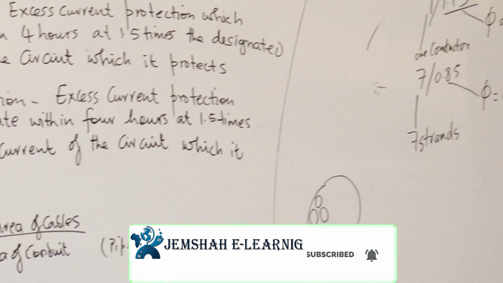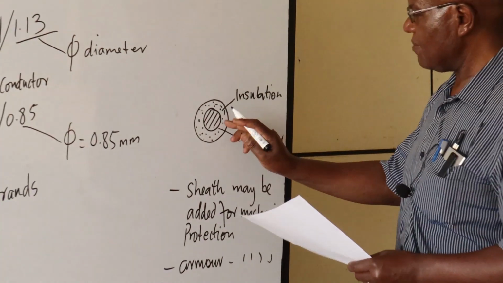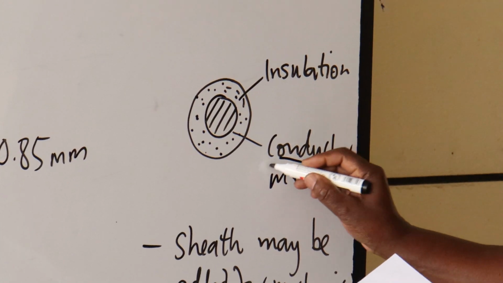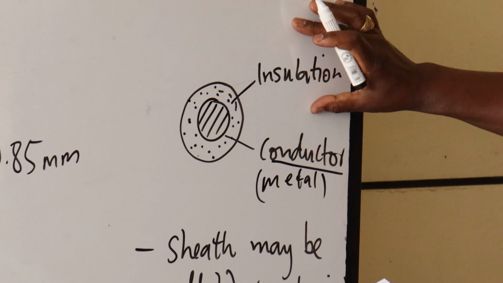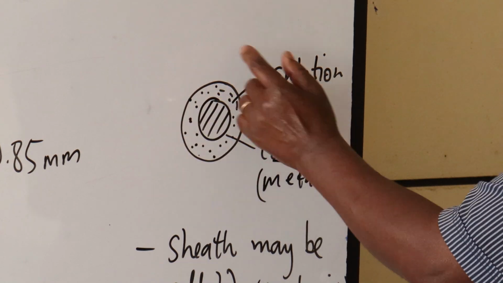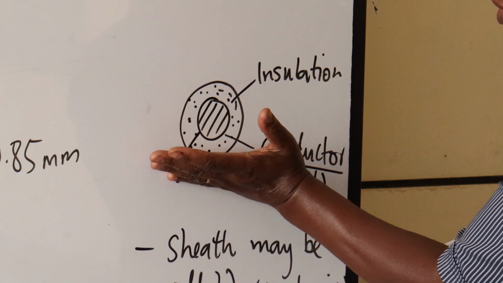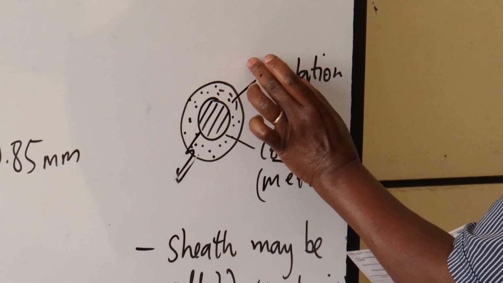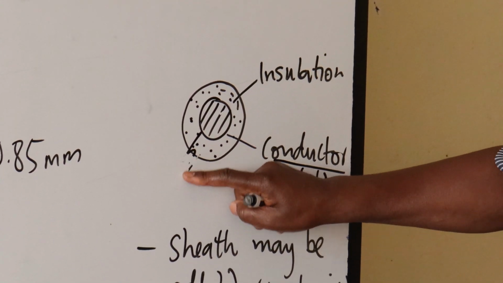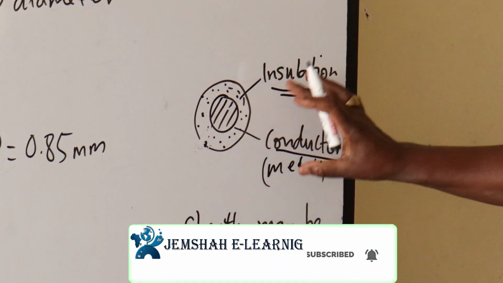Now, the cable, as we know it, has the conductor, which is the material that will be carrying the electrons. So this is the metallic portion, the conductor, and then you have got insulation. The insulation is what determines how much voltage the cable can withstand before it leaks out. This one will be laid on a surface. The insulation will determine what voltage can appear between this one and the earth before there is a leakage. So it's very vital we protect the insulation. It has a bearing on the specifications of our cable.